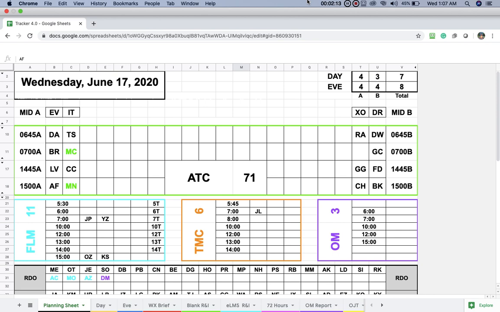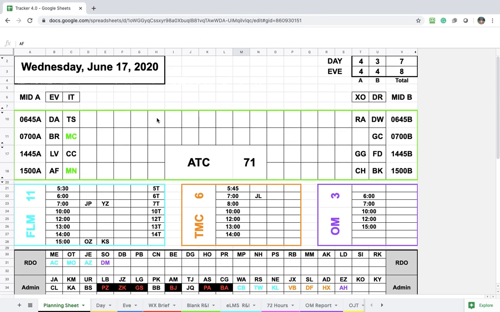The planning sheet takes all of the different entities that are in the WMT and ties them together. We have the air traffic controllers here, frontline managers in teal, traffic management in orange, ops managers in purple. We try and keep our color coding throughout the system to always mean the same thing as we add new pages and features and things like that. You're going to see colors mean a lot to us. They help us extract data real quickly. On the left side of the page, you're going to know your A-siders who are assigned to the shift that day. On the right side, you'll see your B-siders who are assigned to the shift that day.